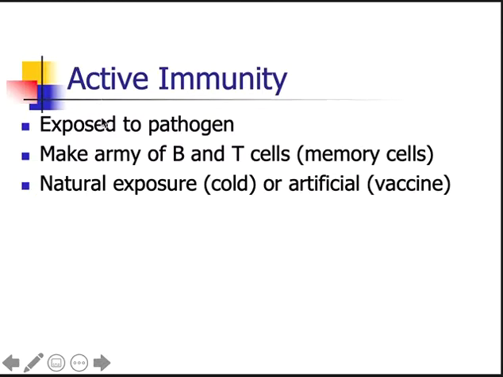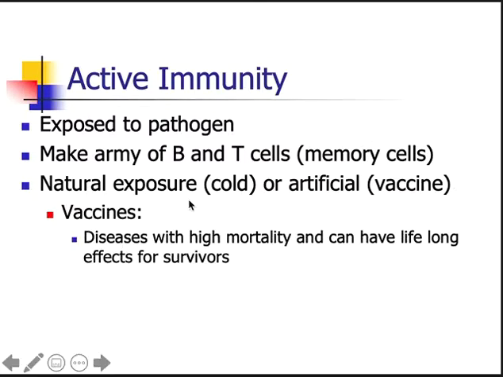It's active because it's going to stimulate your B cells and your T cells, but we really just care about the B cells when it comes to vaccines. So it's active because you're exposed to antigen, and it causes your adaptive immune system to respond. Natural exposure will also cause your adaptive immunity to respond, but you also will probably be sick. Whereas with the vaccine, you won't be sick.